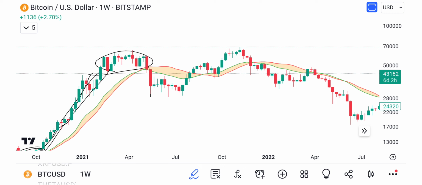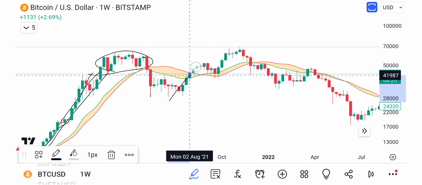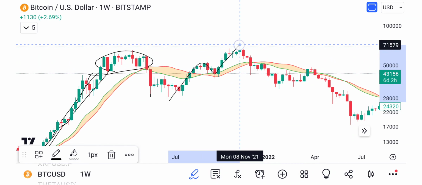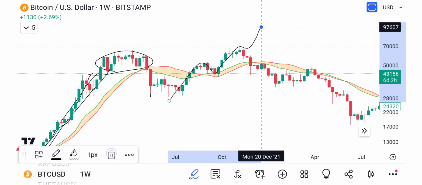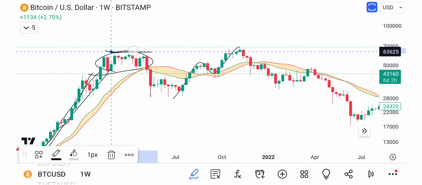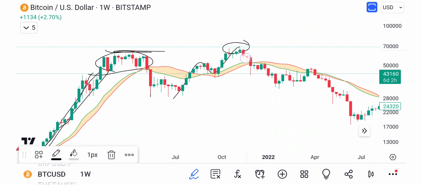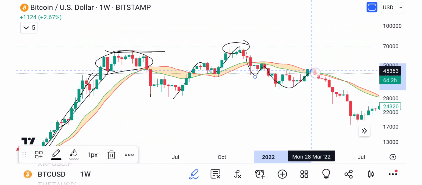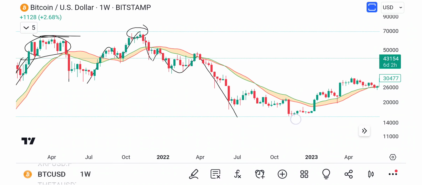So what happened? The market makers, they decided, you know what? Let's give the people what they want. Let's continue the narrative that it's going to continue going. So what happened was we broke above. We actually backtested it. And then we continued higher as if it was going to continue. But what happened was it was just a 1, 2, 3. It was a three-way move, right? And it actually took out the top. It grabbed that liquidity and then it came down, tested it as resistance, came down, resistance, right? And then it continued to crash.